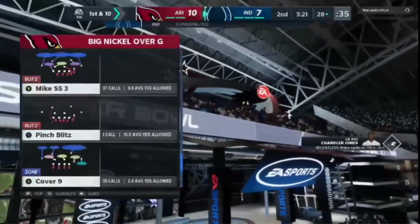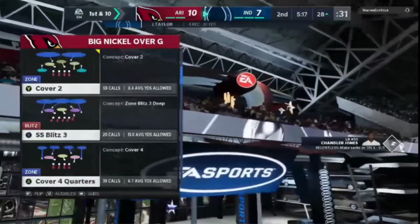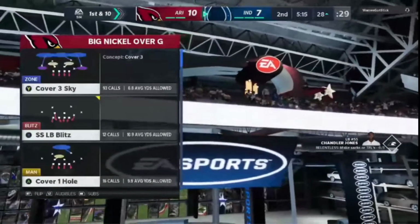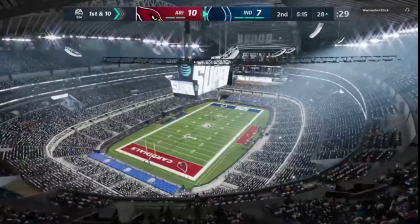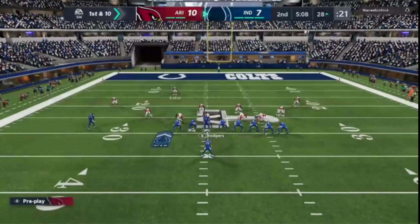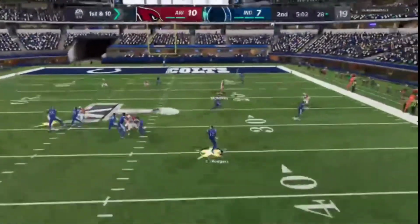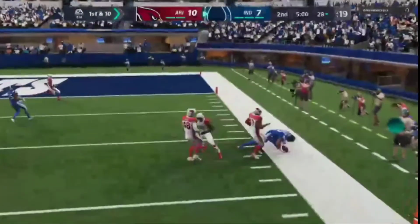If someone's like, oh, the user's unrealistic, this or that, like right there, Danny covered a flat and a deep out in 2 seconds, right? Right. But at the same time, I just didn't throw at him. It's that simple. With your route combos you have to give yourself options and bailout routes and things like that. You can't just have 4 slants running across the field and just throw it in the middle.